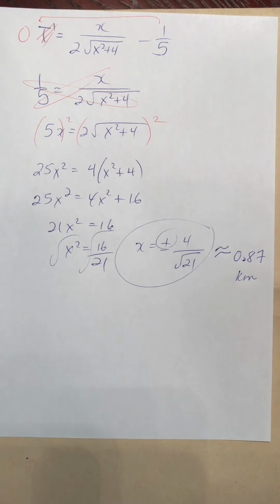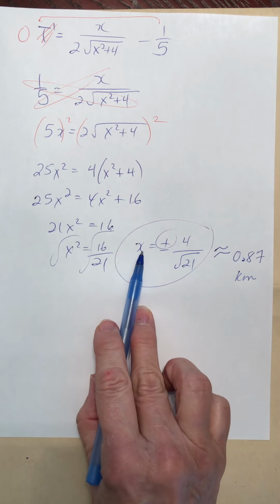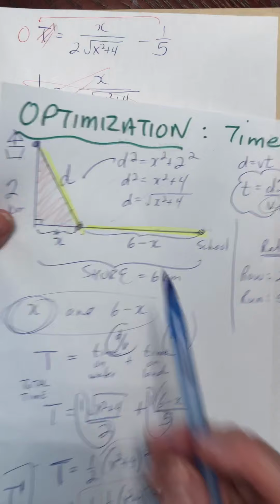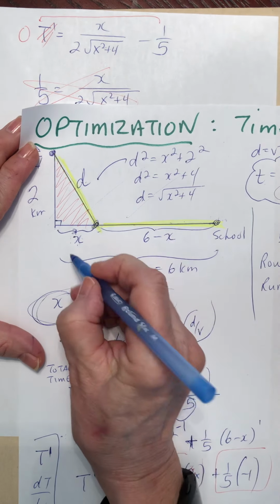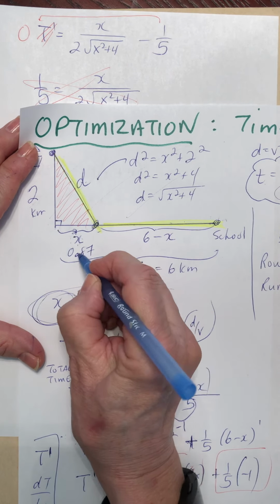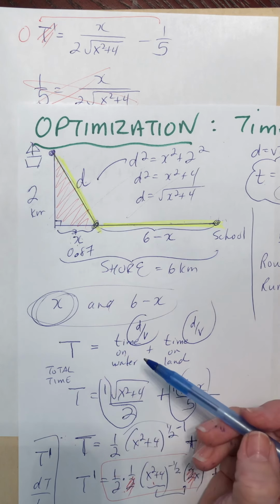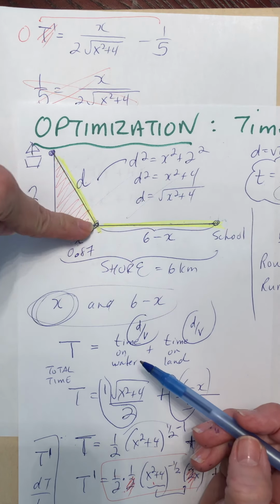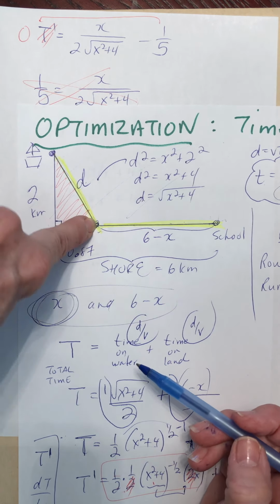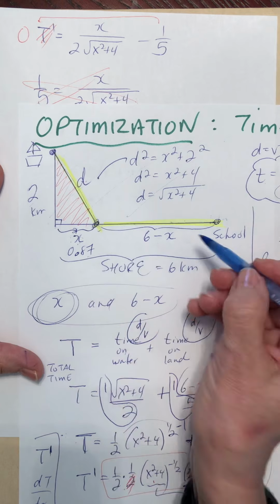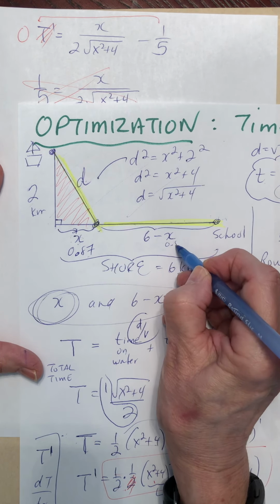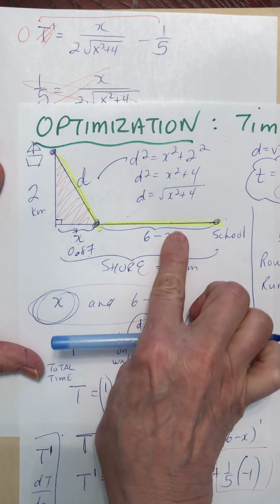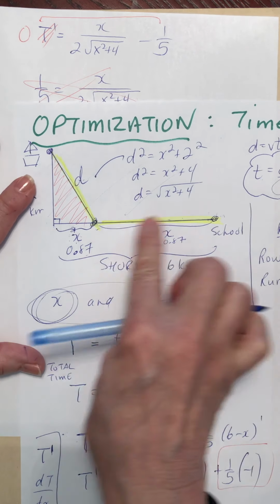But how are you going to answer the question? You can't say, I'm going to land 0.87 kilometers. From where? What is your point of reference? So you need to know what your x represented. So looking back at your formula, this is this 0.87. So how are you going to say that? Oh, if I went straight to shore and then from there 0.87 kilometers away I would land, that's not too practical. It probably would make more sense to put the 0.87 in here and figure out this distance.